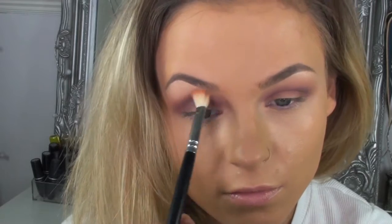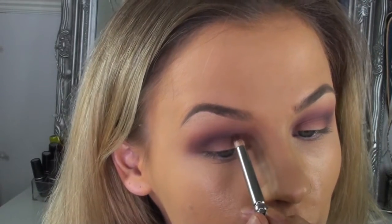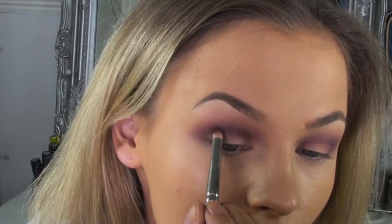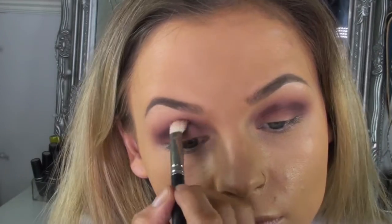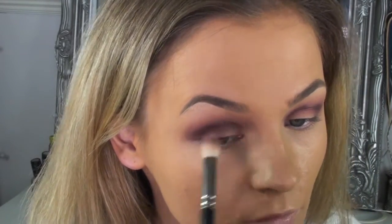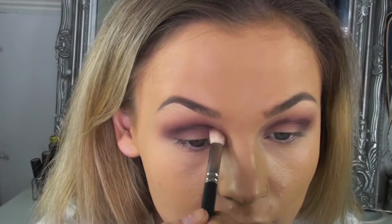I also go in with that same brush that I used with the orange toned eyeshadow to help blend out the edges. So next I'm using Sketch and a little bit of Foley. You don't have to use both of them, I'm just being a little bit picky, but go in with any dark purple shade and I just lightly put that on the outer and inner corner, and I'm using a small brush because darker shadows naturally blend higher, so I want to focus it in that one area and then blend the edges out because I didn't want to bring it up too high.